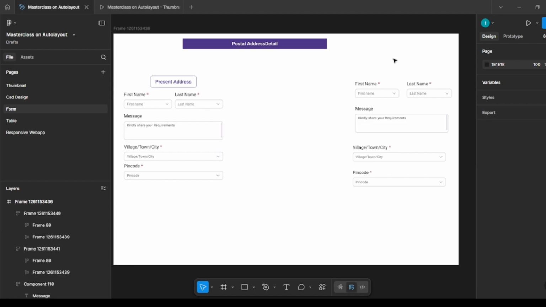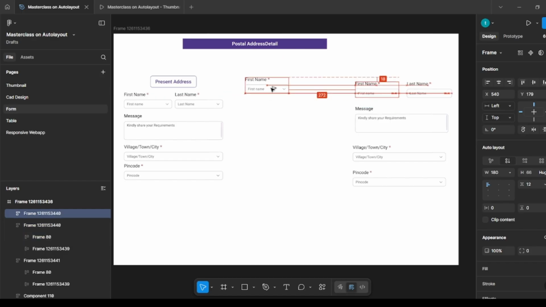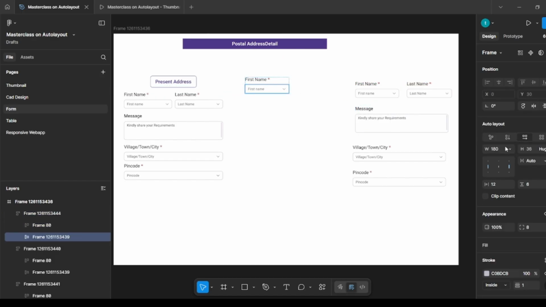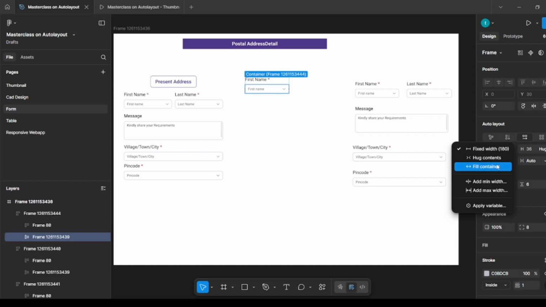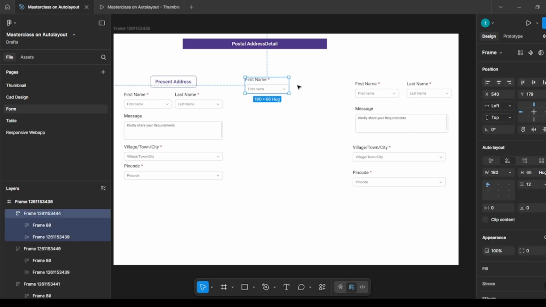So for this, first let me copy this here and here, and I'll make it fill container. Now you will see when I'm resizing, it is automatically adjusting the space.